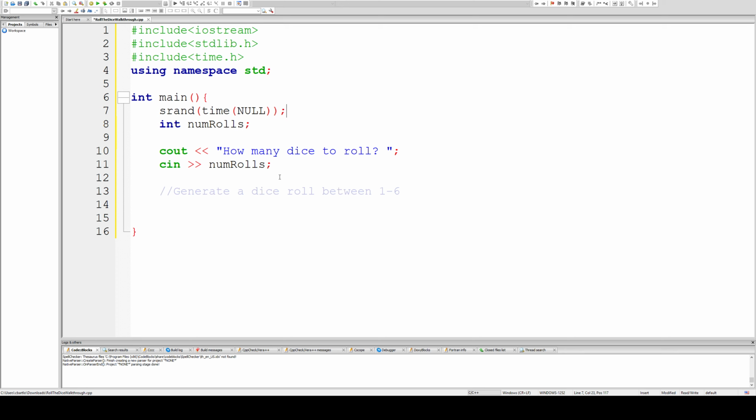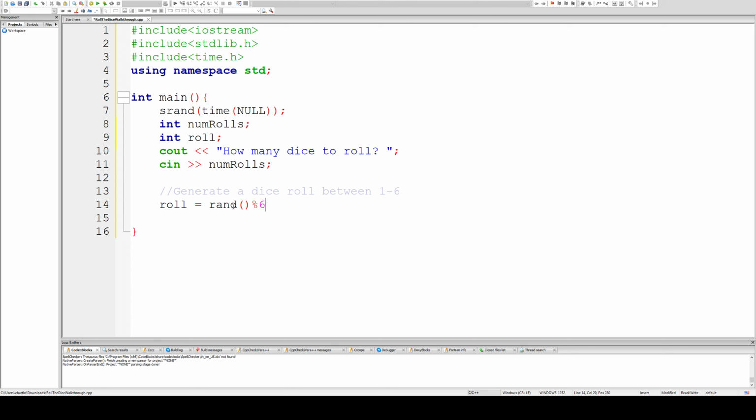And then, what does a dice roll look like? Well, let's make a new thing called int roll, because that's going to be our individual roll. And roll is going to equal what? Well, rand. And then we want there to be 6 things, so we mod it by 6. So let's think about what happens with mod by 6.